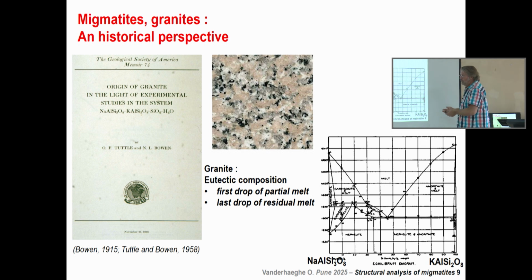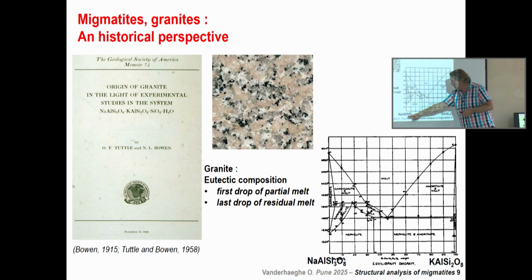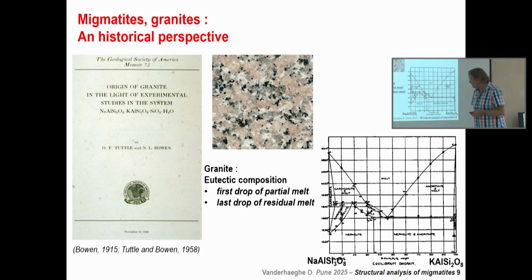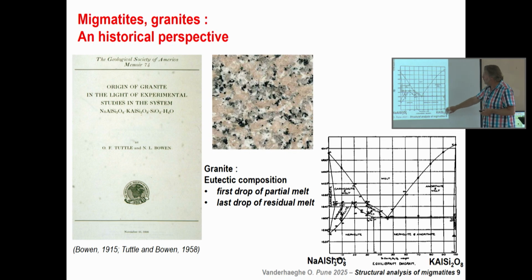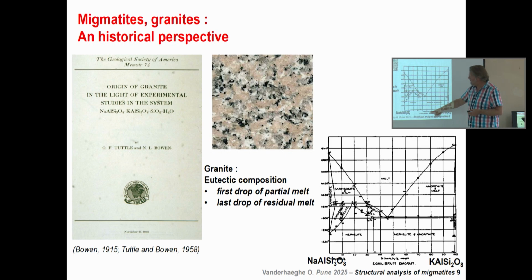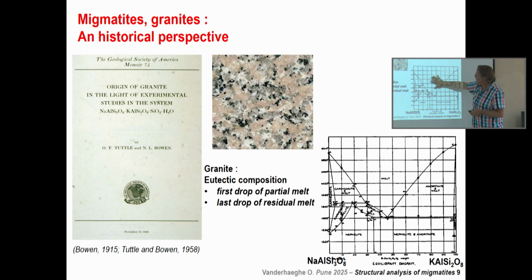That all comes from thermodynamics, fed by experimental work. And here, for example, we are in the NaAlSi3O8, so that's albite, and KAlSi3O8, that's K-feldspar, orthoclase system. And so the composition changes in this axis and the temperature changes here. And that's the melt. So that's the solidus, that's the liquidus, sorry. That's the liquidus. It's the line that separates the 100% melt from partially molten rocks.